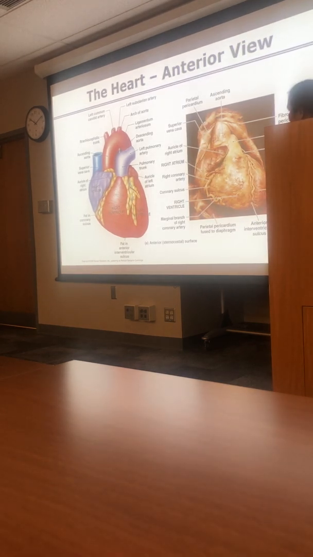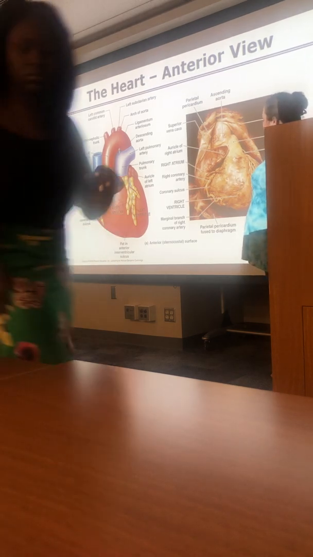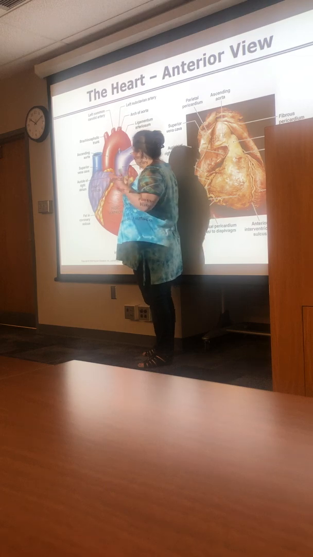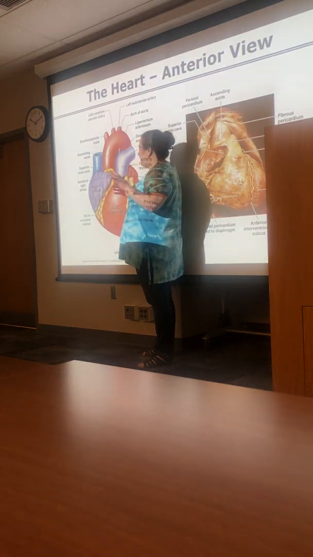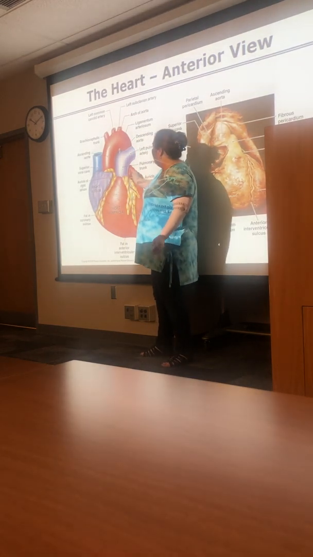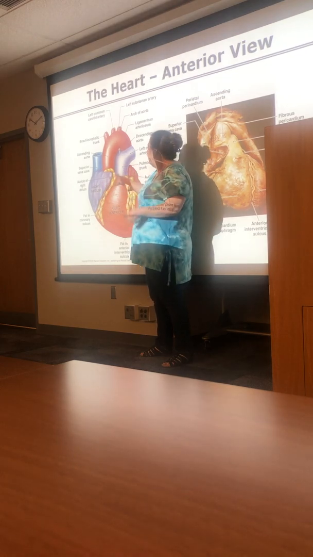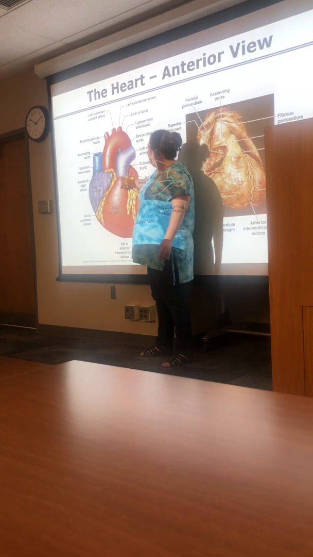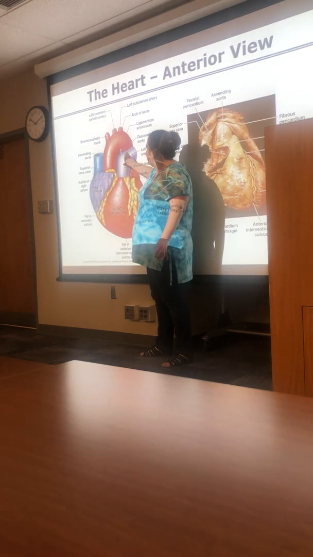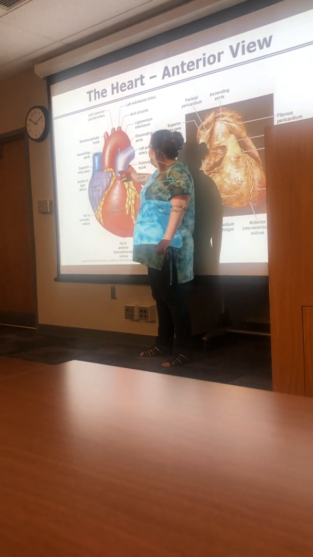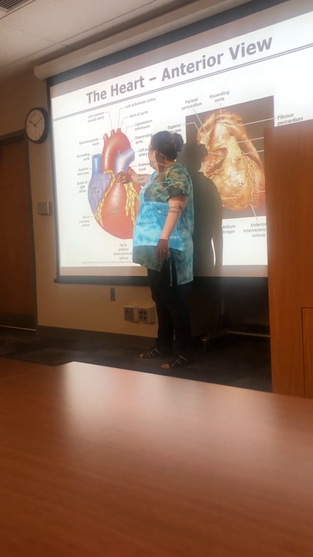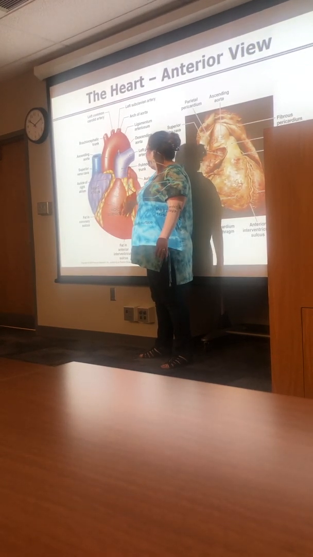So again, here's your right ventricle, here's your left ventricle. Coming across the front, this is always the way I tell which side I'm looking at, the front side of the heart or the back side of the heart. I look for the two auricles, and those two auricles are almost hugging the pulmonary trunk, which comes across the front of the heart. And so there's the pulmonary trunk coming up here, so this is the discharging vessel for the right ventricle.